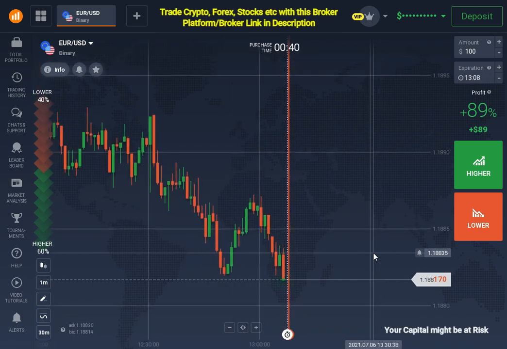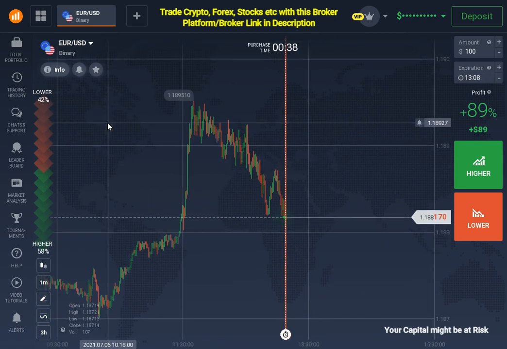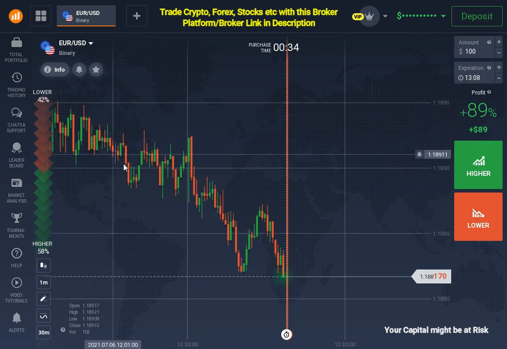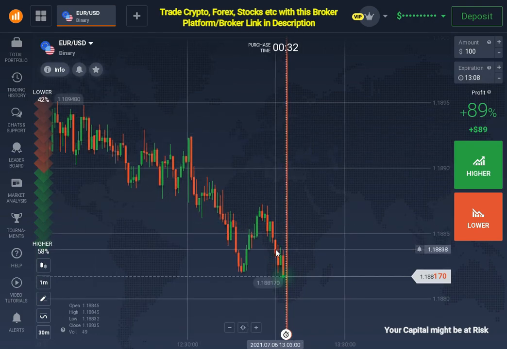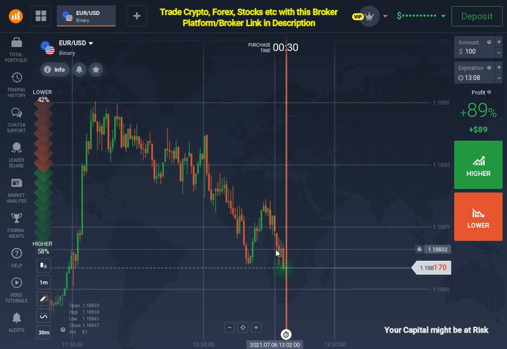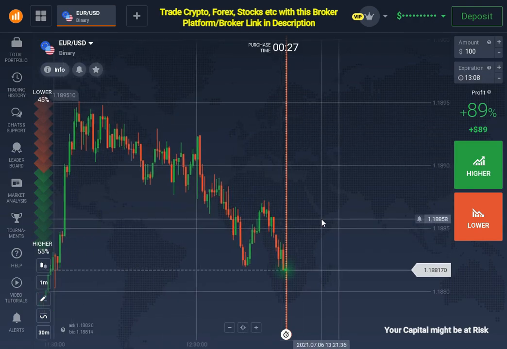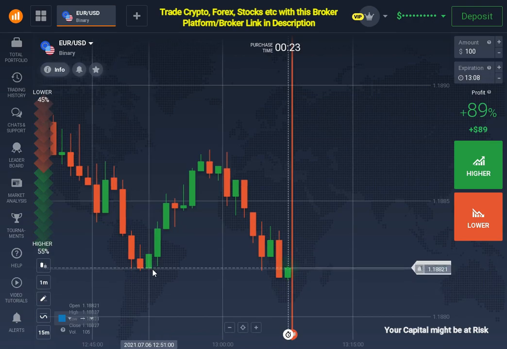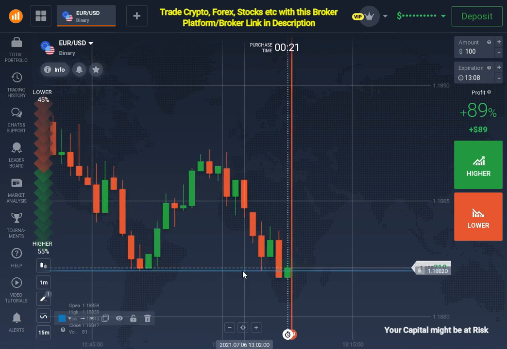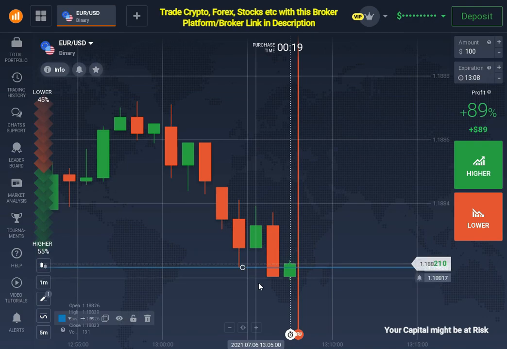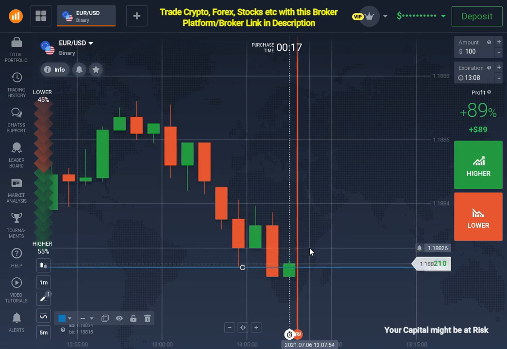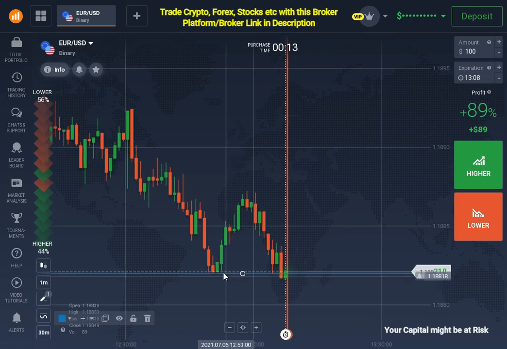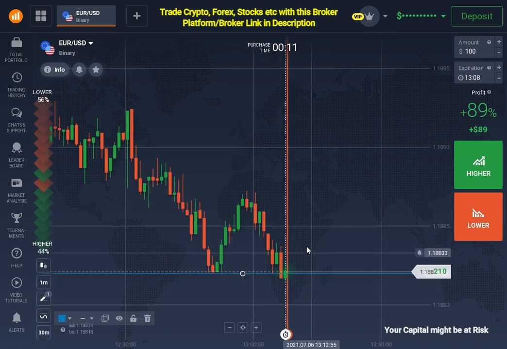As you can see, we are on the Euro US dollar chart and the major trend is uptrend, but as we are trading over 5 minutes, the minor trend is important for us, and it is downtrend for now. Currently the market is at its support level. This kind of looks like a breakout to me, but I will not place a trade here because according to the price action, the market has to reverse some level.